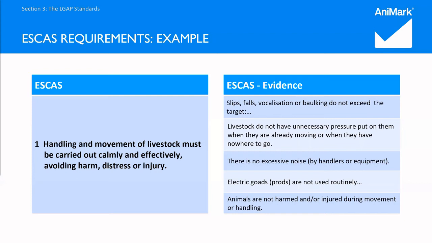LGAP includes a similar requirement but provides greater clarity around what makes up calm and effective, as well as avoiding harm, distress, and injury. This means that it can be interpreted, implemented, and assessed by all parties consistently. In this example, what is considered in assessing calm and effective, as well as avoiding harm, distress, and injury, is clearly articulated across a number of requirements throughout LGAP 1001. This means a fair assessment of the various elements that contribute to these terms can occur. Non-conformities can be allocated against what is specifically causing the issue, allowing for greater insights into what needs to be improved.